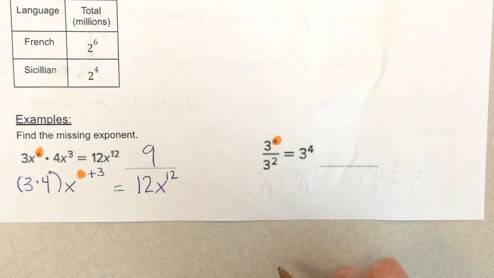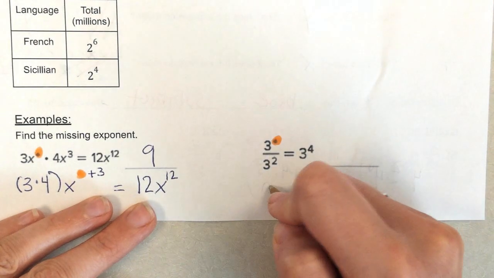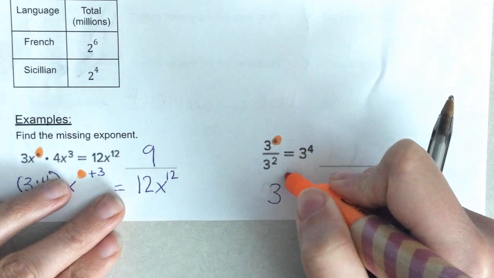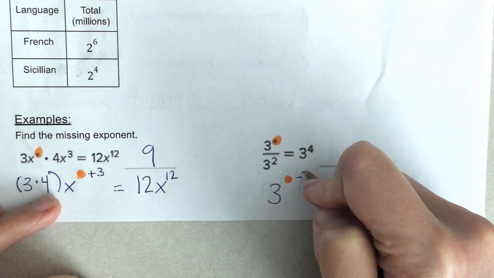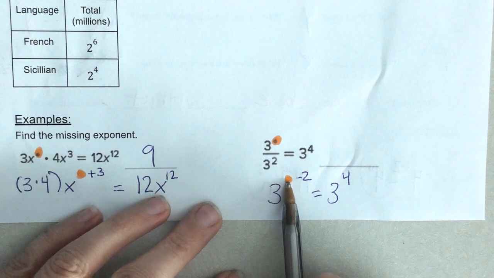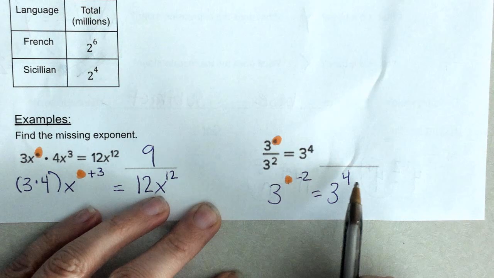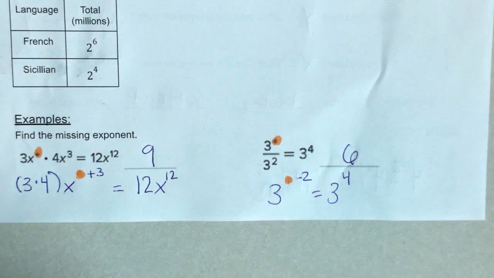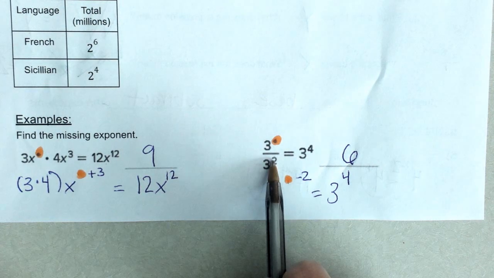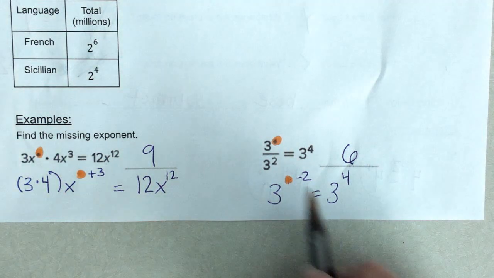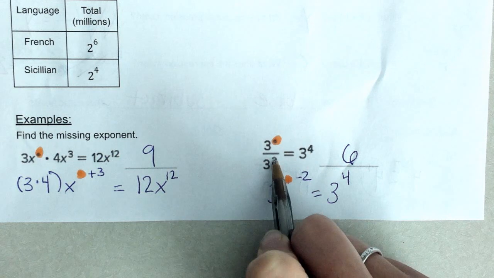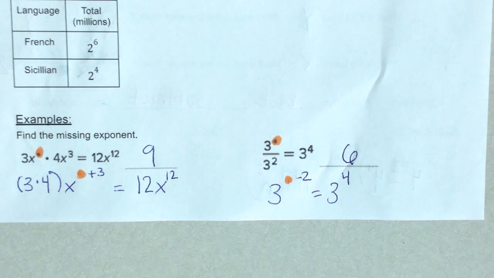On this one, it's division rules. So really, I'm trying to think, if I keep that base there, and I say, I have to subtract what minus 2 gives me that exponent of 4. So what would I use to take away 2 from to end up with 4? That would be 6. Again, I have people that think, okay, it's subtraction, so I do 4 minus 2. No, no, no, no. You're trying to decide, what did I take 2 away from to get 4 on that one?